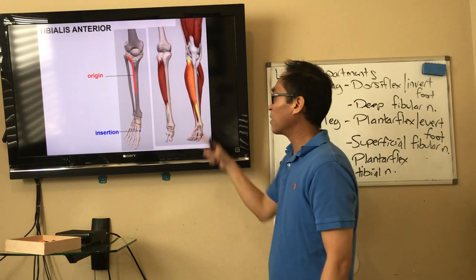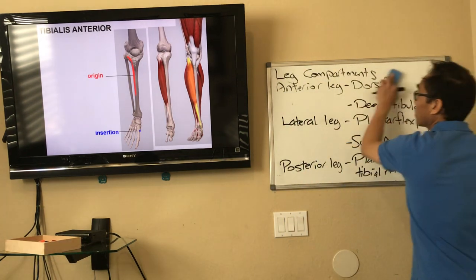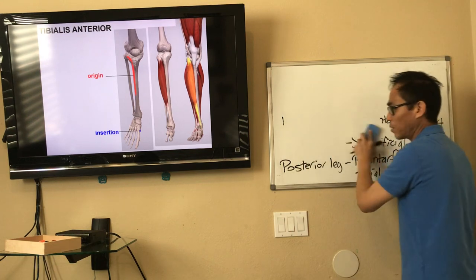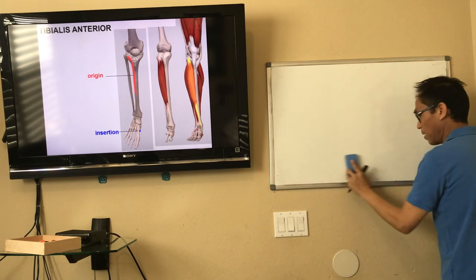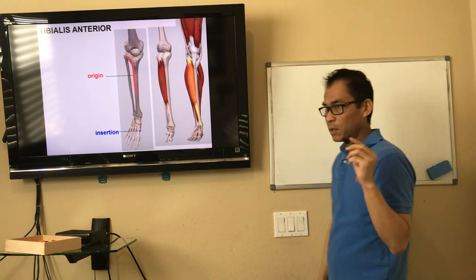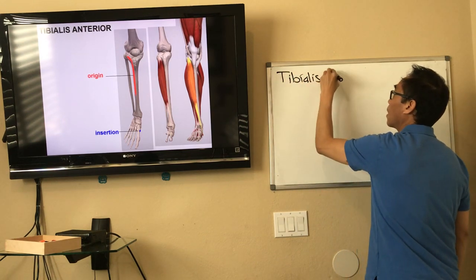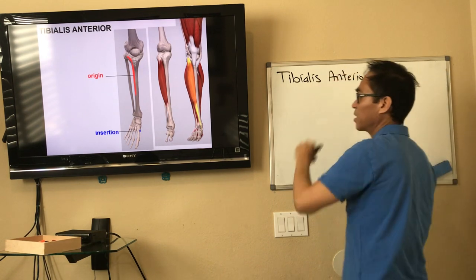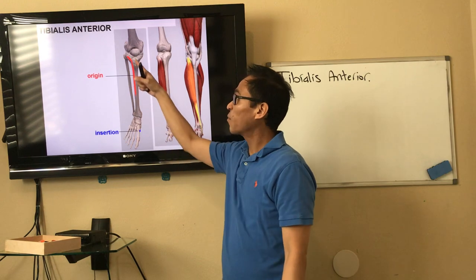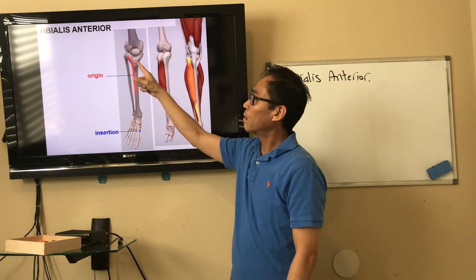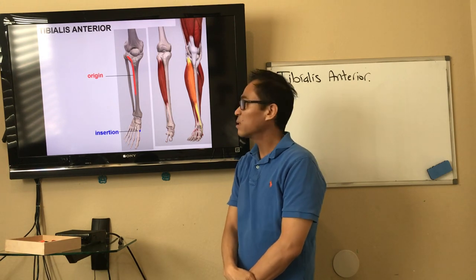So here's the tibialis anterior highlighted with all the other leg muscles, anterior view. There it is isolated, and there are the attachments on the skeleton. And just giving you one muscle for the anterior leg. There's other ones there. I'm just trying to make it simple. Anterior leg, one muscle of note, tibialis anterior. It's the major muscle of the anterior leg compartment. Because it's in the anterior compartment, the innervation is the deep branch of the common fibular nerve, and the origin there, I'm going to call that lateral tibial condyle, and then proximal half of the tibia, lateral aspect.